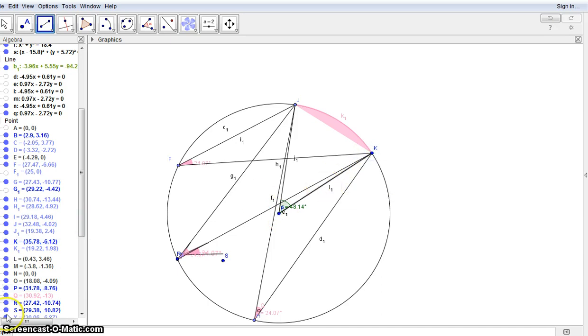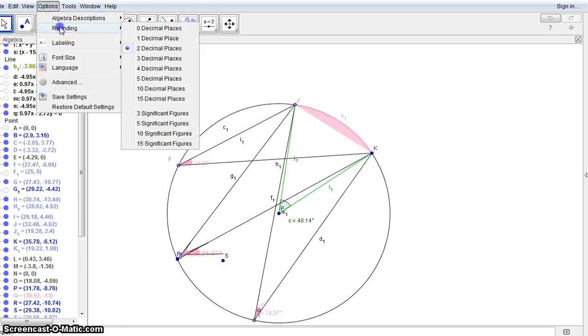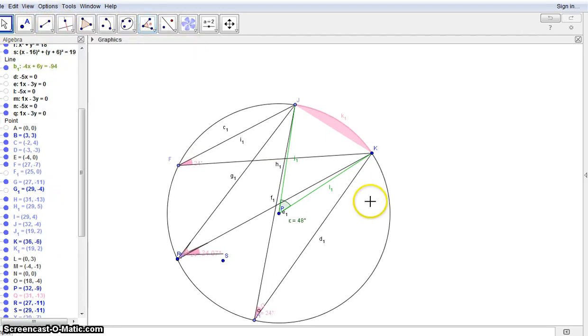I'm going to change the color of these radii and then show you that the angle created at the same endpoints of the arc, the central angle, has a measure of 48.1400. And let's just change the rounding to 0 places. And the only one that didn't change is the one I've taken an image of. That makes sense. So the inscribed angle measures 24, but the central angle measure is 48.